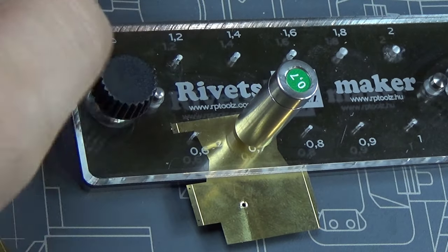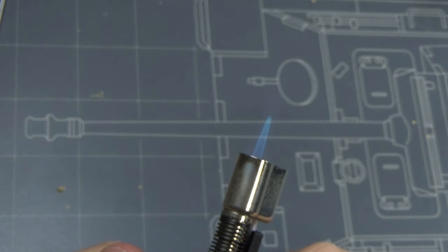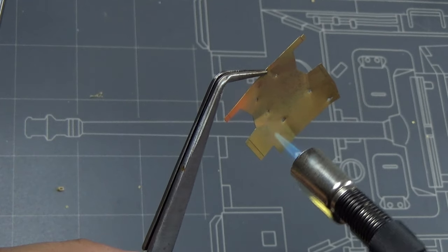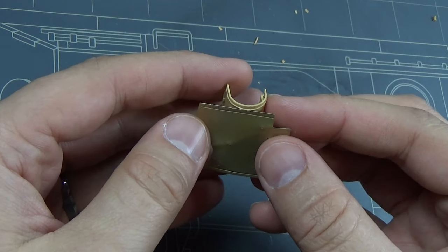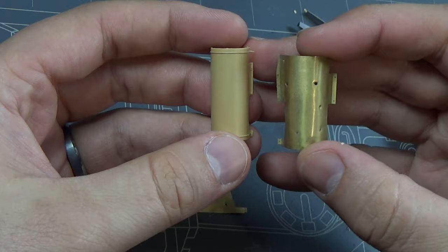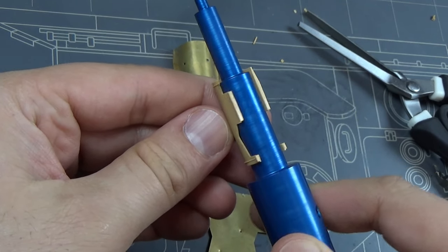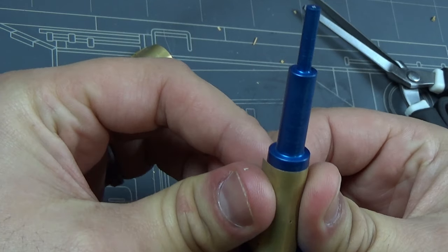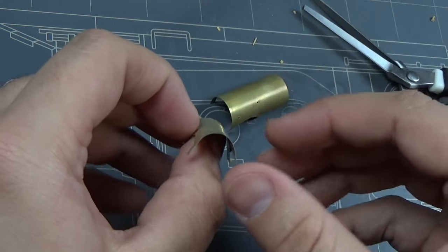Moving on to the exhaust shrouds - I kept these off for painting, but I'm going to attach them with Blu-Tack later just for show. I want to do some battle damage. Looking at some reference photos, I punched some holes in using my rivet maker, just to make some holes, and I dented them up real good. I did that before I annealed it, just because I wanted it to actually make different indentations in the metal. I'm going to show two different ways you can bend them. You can take the kit part and use it as a template to bend over and get okay results, but the downside is it's slightly bigger than your kit part. The other thing you can do is take your kit part and match it up to a bending tool made by RP Tools, and you'll get a little bit better results because you're bending something that has the correct radius. The one on the right from the tool looked a lot better.